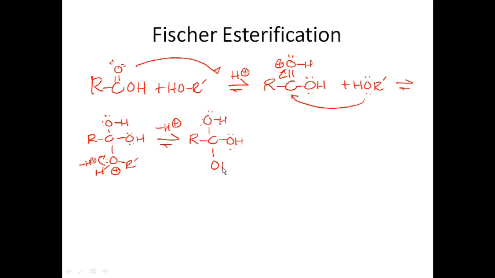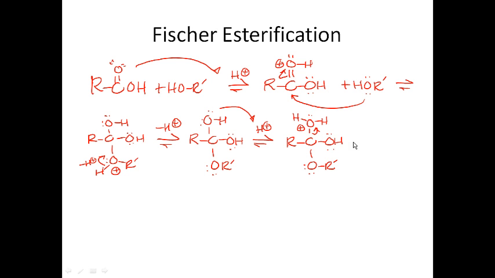which is not a hemi-anything, because this isn't an aldehyde or a ketone. But now what would happen is we would bring in our acid and protonate one of these three groups. Well, if I protonate the OR, I'm going backwards. If I protonate either one of these two OHs, then I'm going forwards. Does it matter which one you protonate? Actually, you will probably protonate both of them equally, but since they're both OHs, it won't matter. So we protonate this one.